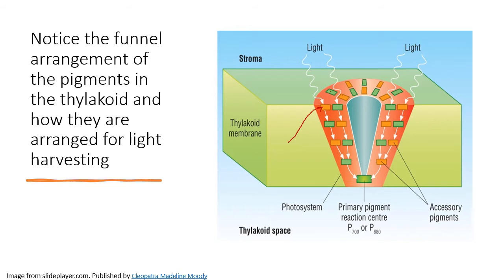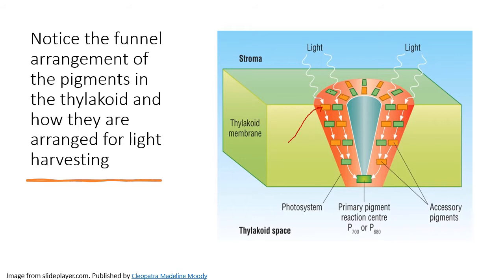So this is like a funnel arrangement. And what these rectangles do is that they simply trap light. So when sunlight shines on the photosystem, they trap the light and they pass the light down to each other until it gets to what we call a primary pigment. The primary pigment is usually something like chlorophyll A or chlorophyll B, and I'm sure you've heard of chlorophyll. It is what gives plants the green color, it is said. Chlorophyll also is very important in the process of photosynthesis, as you will see as we go along.